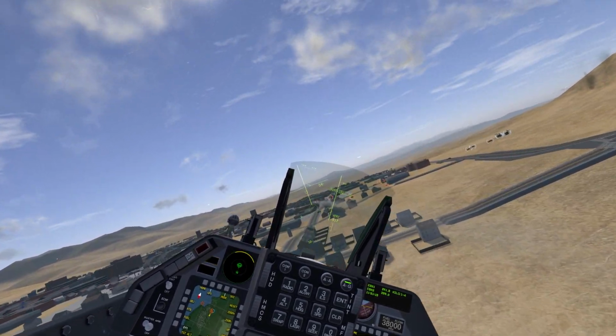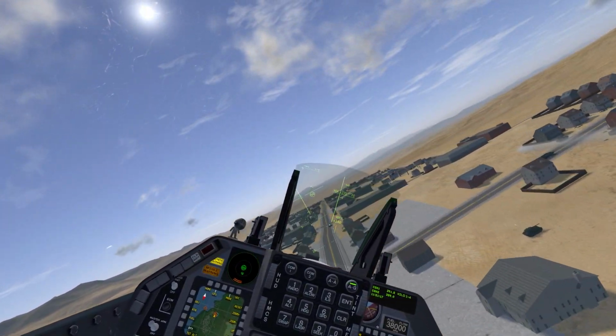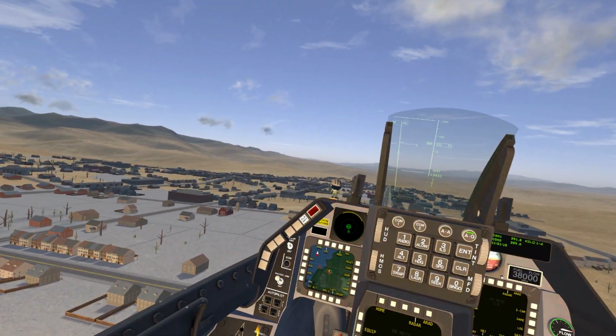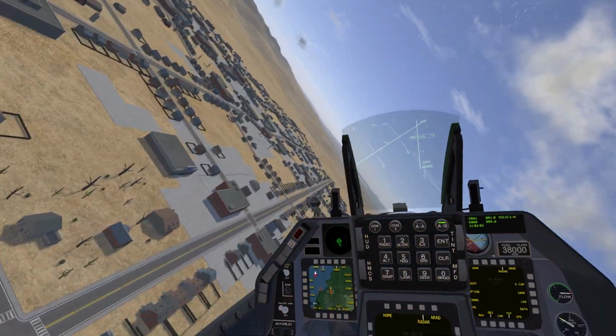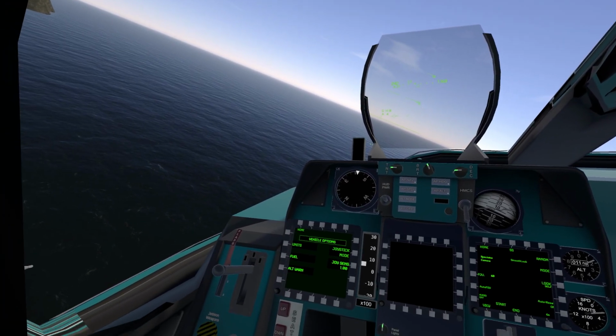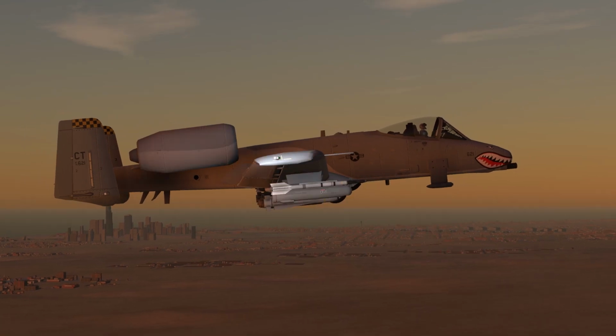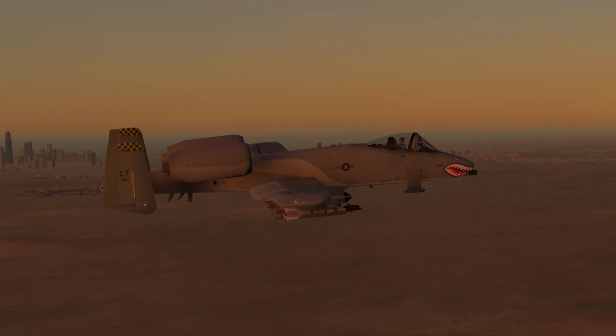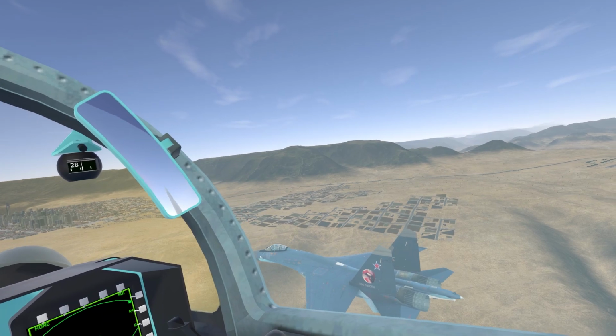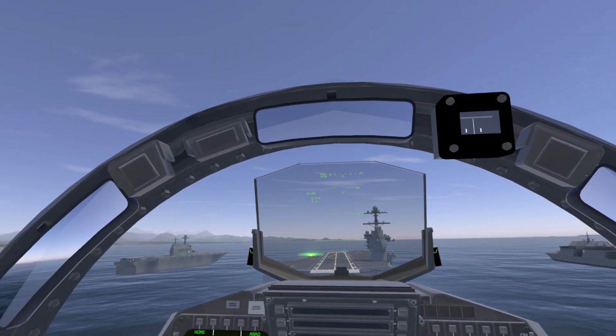Okay, so VTOL VR mods. If you've seen some of my more recent VTOL VR videos, you've noticed that we've been using some mods. I've used things such as the F16, the B11, and with this most recent video that's coming out alongside this one, the A10, along with F15, SU27, and several other things. But some people have been asking how you do that.